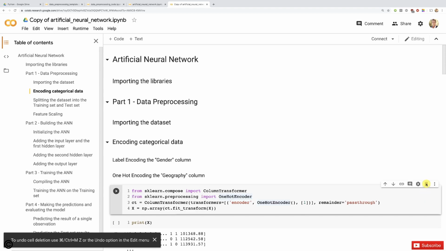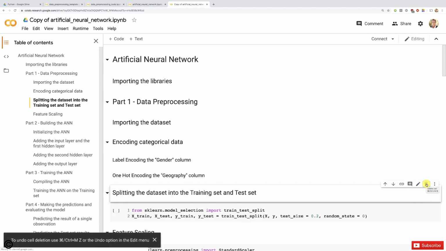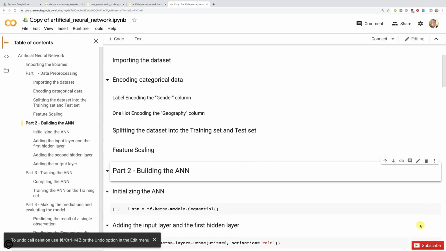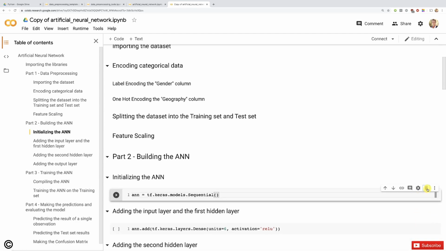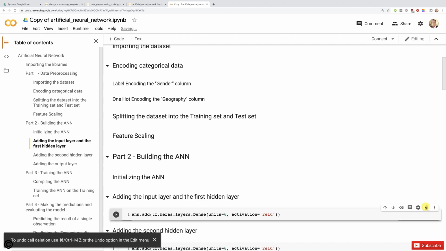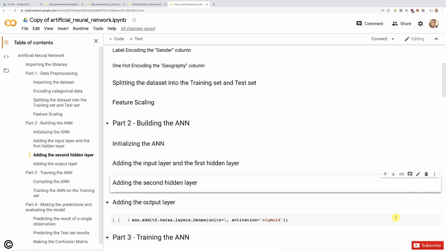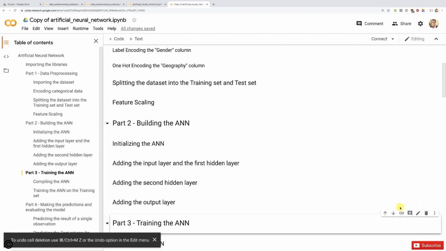There are many of them, so it will take a bit of time, but it's not that long, it's fine. There is a long data preprocessing phase and then a long phase of building the neural network, and I really gave the details of the implementation so you will see many steps, all right?